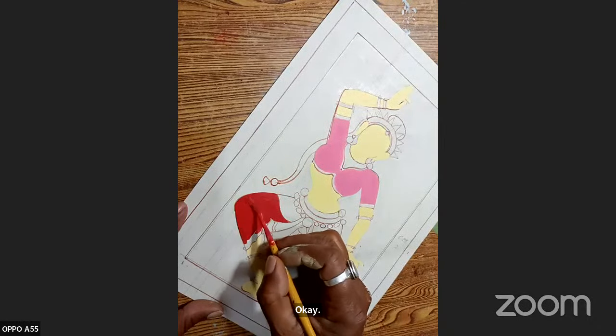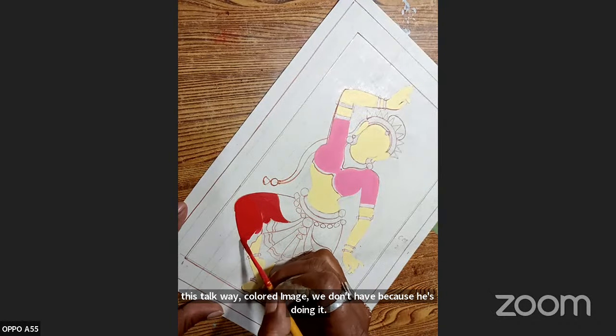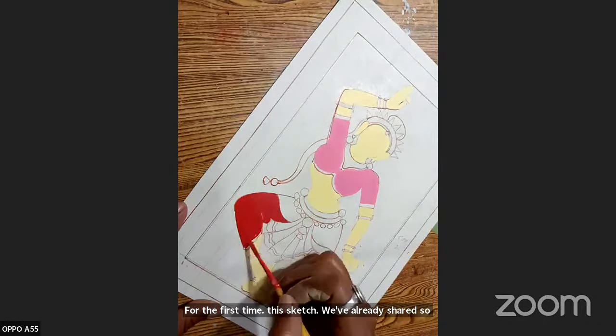We don't have a quick colored image because he's doing it for the first time. The sketch we've already shared. So you'll have to wait for the colored reference picture for this.